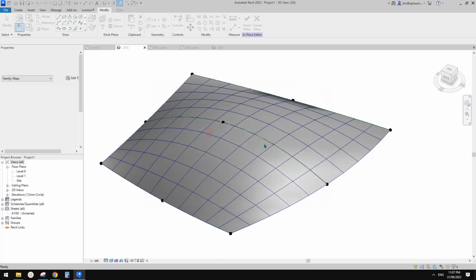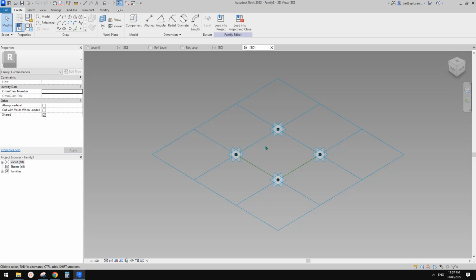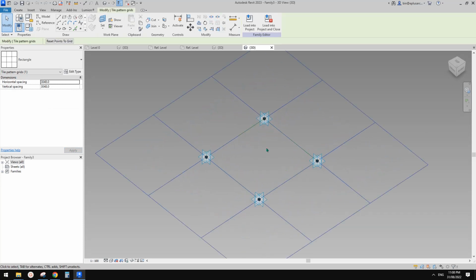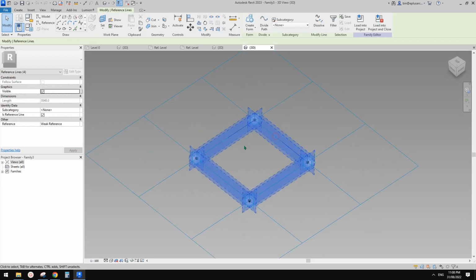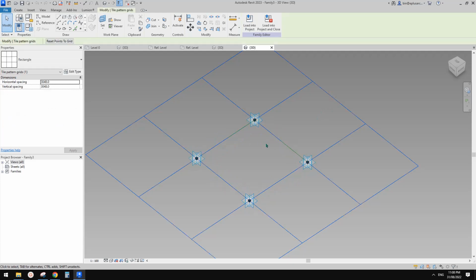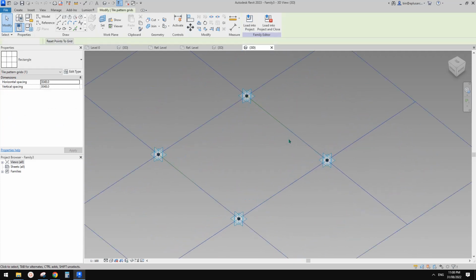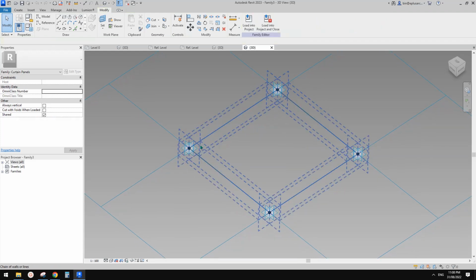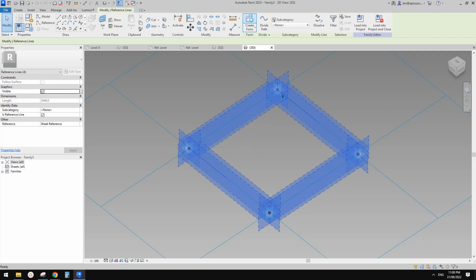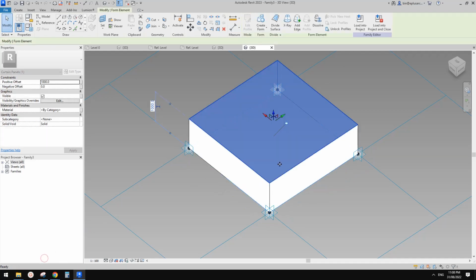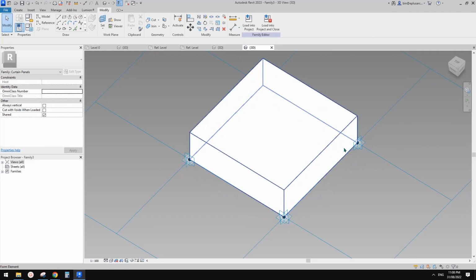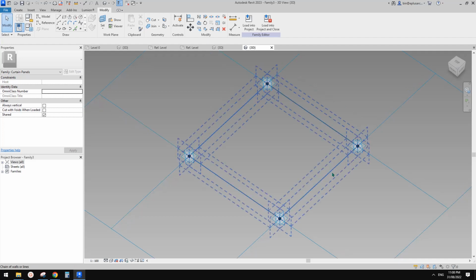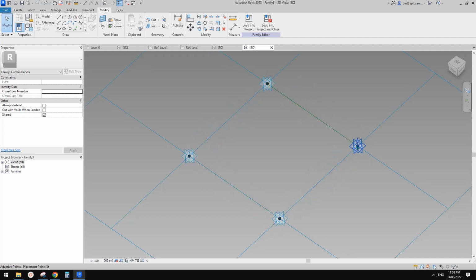Pattern based family, and also depending on what pattern you're going to use, because you can't change the pattern without destroying your family. So basically you would need to do it again. But for this one, what's the best way to do it? If I create a form that's a solid, how can we just have a gap? Maybe, let me think. We need to offset the other way.